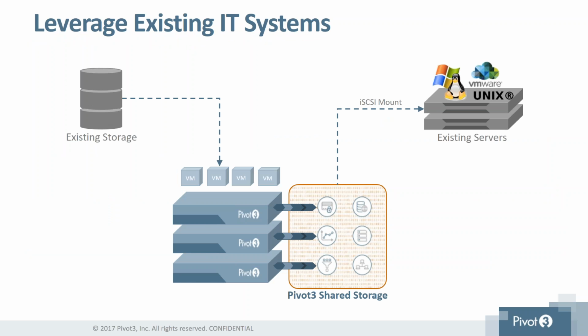Next, we have how we interoperate with an existing data center. Because we're SAN-less, we're block storage, you can take a volume and mount it to external servers. Say you have workloads that can't be virtualized, like some Linux servers or database servers that just don't make sense to virtualize. You want to take advantage of the raw CPU, or they're running Windows NT, Windows XP, or Server 2000, whatever it has to run. You're able to mount volumes to it via SCSI, and it's good to go.